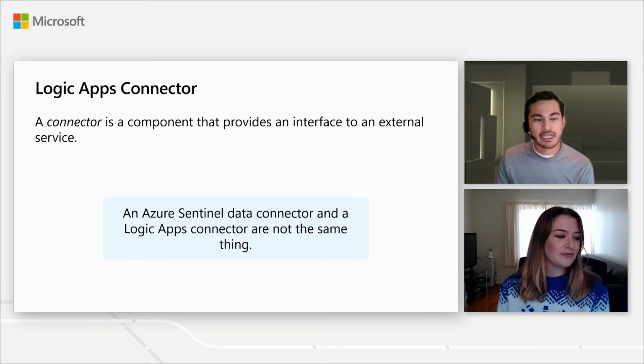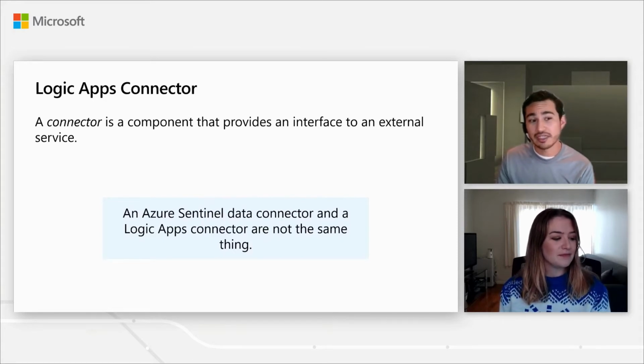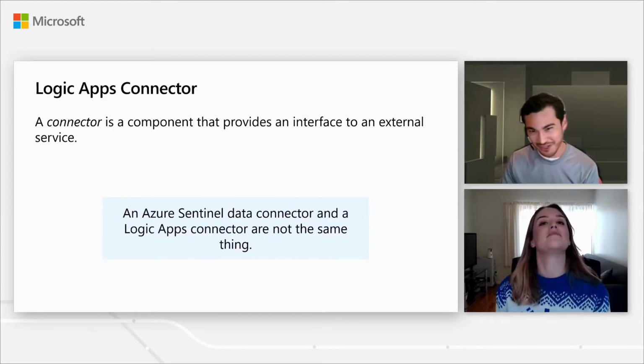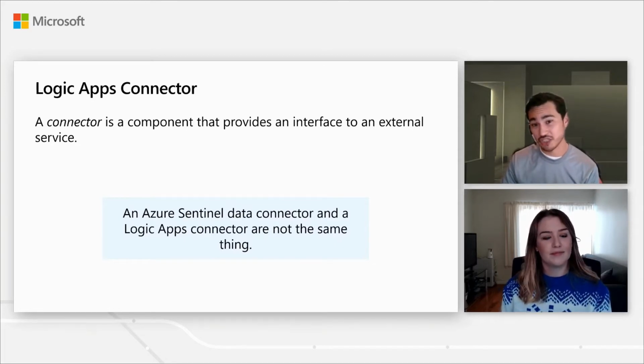And I think this might help too. Azure Sentinel is one of the data connectors within Azure Logic Apps. When you're building an Azure Logic app, it is a collection of triggers and actions. And Sentinel is a trigger or an action for these Logic apps to actually get them enabled.